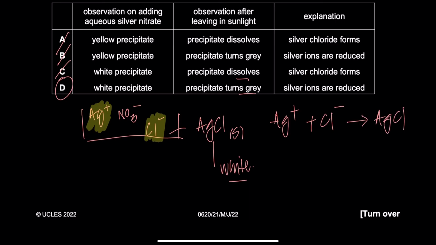So you realize that silver ions, what were the silver ions doing? The silver ions were gaining an electron to become Ag, right? So that's what's happening. That's why the precipitates are turning gray. My bad, that's why it's turning gray, and that's why this insoluble salt was being formed, because these two reacted. So the sun literally reduces it. This you could have done by the elimination method, because you know the precipitate won't dissolve, right?